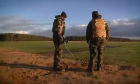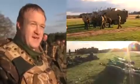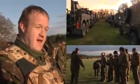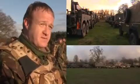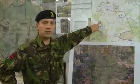What they're doing is actually carrying out the correct drills, searching for metal objects. I'm from the Northern Ireland days, back in '97, and so over the last 12 years the equipment's come on 150%. And very near this location, in what we call the Green Zone, which is based on the Green Zone of Helmand Province in Afghanistan, the soldiers have been practicing moving through marshy, boggy, farmland type areas with all the kit and equipment that they need to function with.